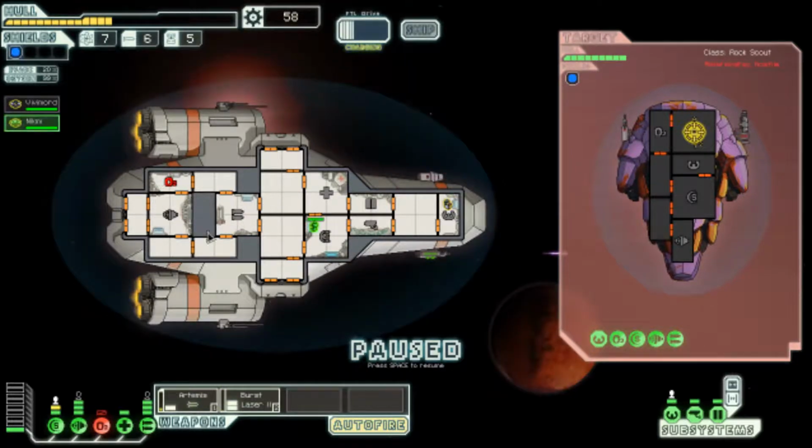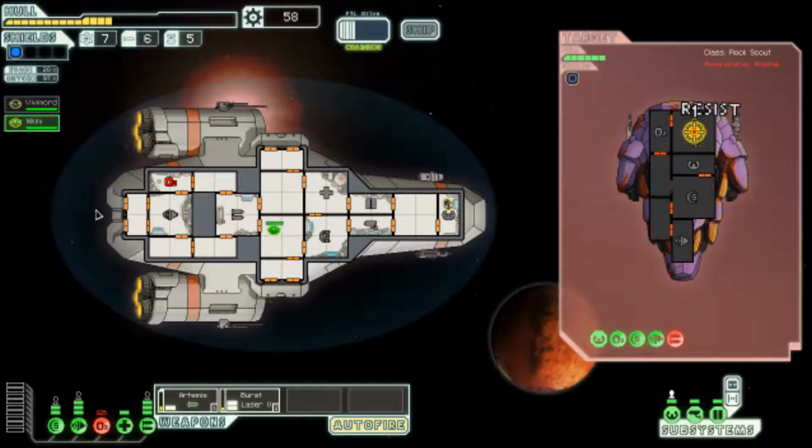All right, oh man, they go after my oxygen. That's just their favorite target, taking out people's oxygen. So I'm just going to get them to repair that. Oh, I really should have turned that missile off. I don't want to be wasting too many of those. The thing about rock ships is they do resist some of that damage, which is really annoying at times.